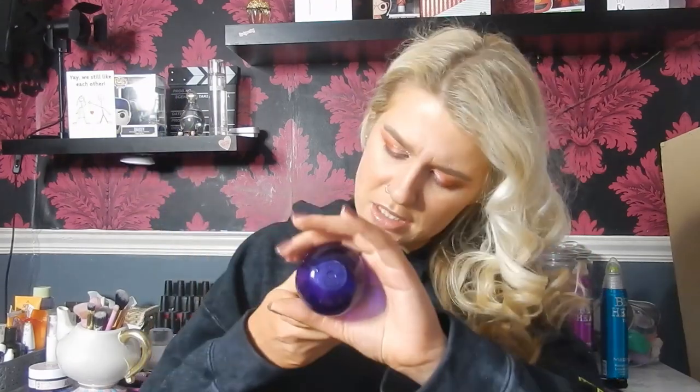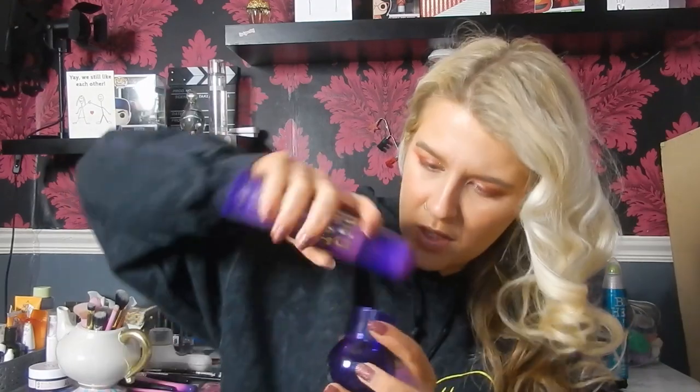So I'm just going to take a bit of the Bedhead Blowout. So this is a Golden Illuminating Shine Cream, there we go. Take a little bit of that. And then I just run that through the hair as well. I'm just going over the top because my hair's a little bit frizzy, so I just like to smooth it through. Just take my comb again and give it a little brush through.